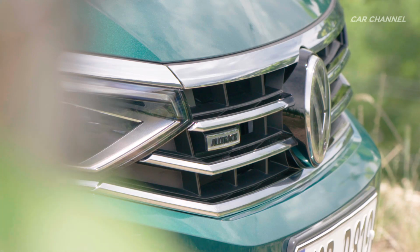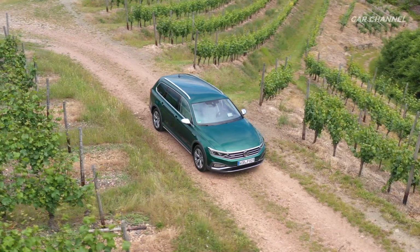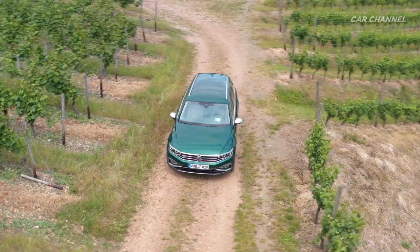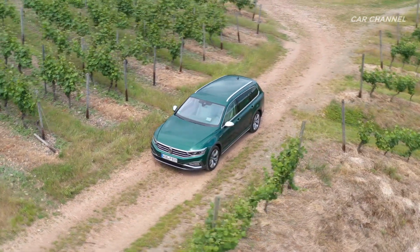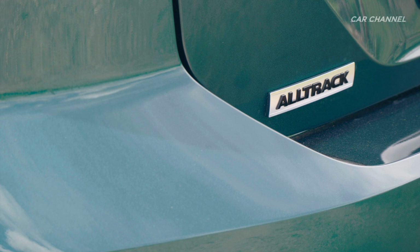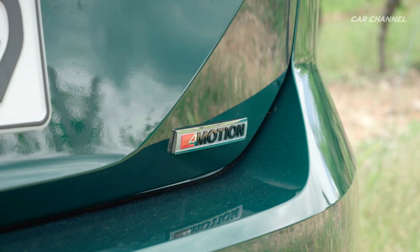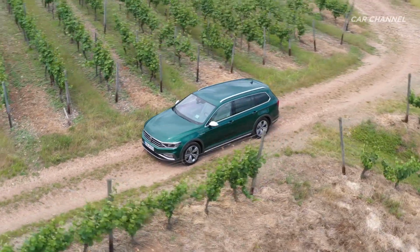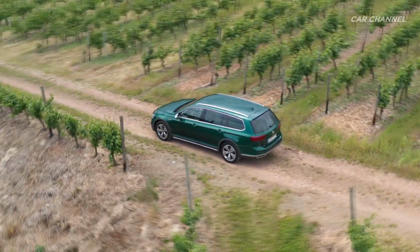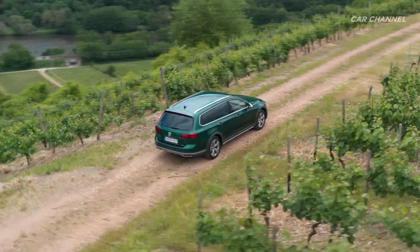The standard specification of the Passat Alltrack includes bumpers adapted for off-road driving with underbody protection, sill extensions also featuring underbody protection, and robust wheel arch extensions. Thanks to a special off-road mode, modified running gear with greater ground clearance and the permanent 4Motion four-wheel drive, the Passat Alltrack is just as much at home when driving off-road on terrain otherwise reserved for four-wheel drive SUVs. At the same time, the Passat Alltrack is also a comfortable and fast touring car.